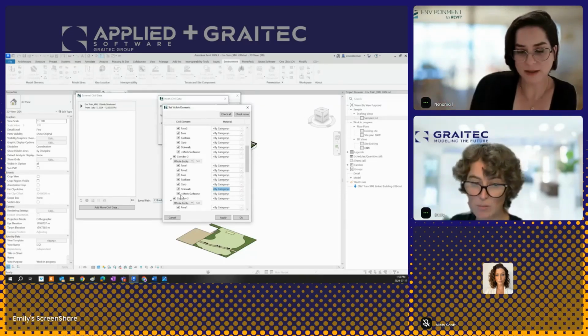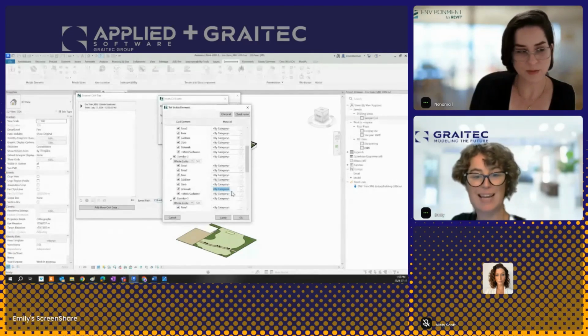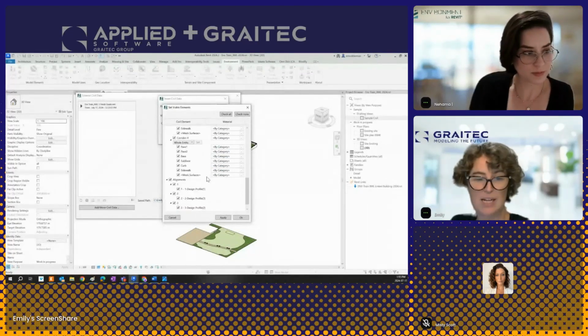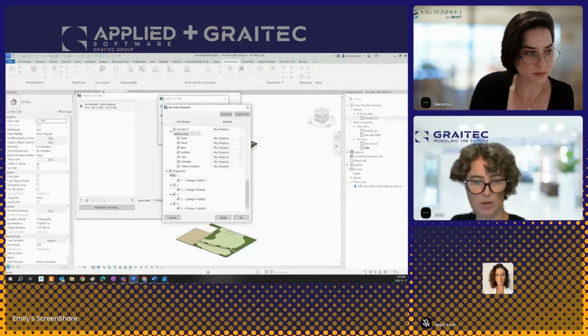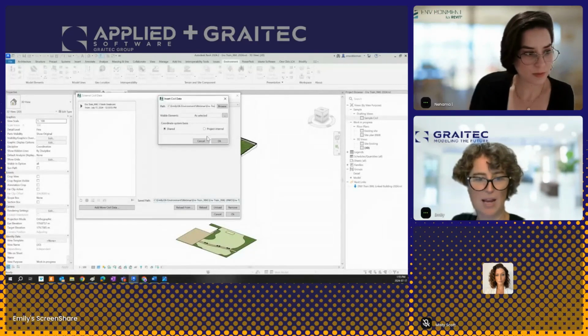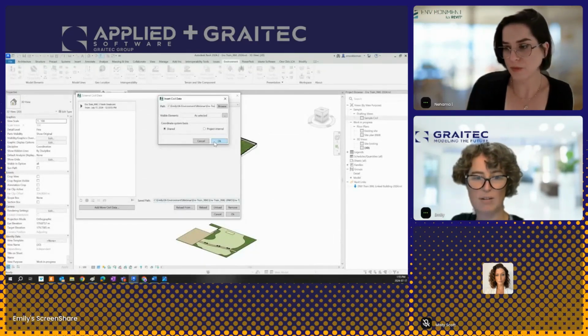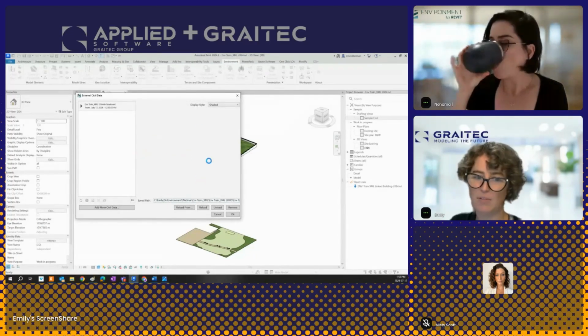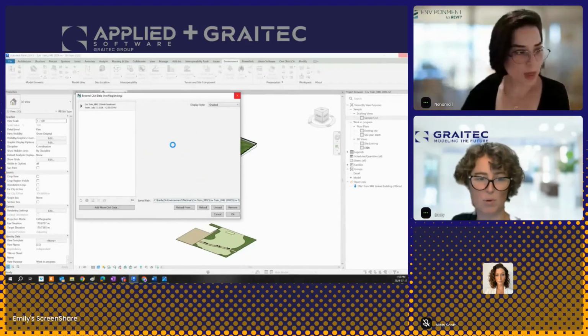Yep, and we can use them with a decent level of detail and assign some Revit attributes like materials to them. So I can go through here and make some choices. I'm going to turn off the alignments here because we're not going to deal with those. I'm going to click OK. And I can set up my coordinate system. I'm going to stick with shared and say OK as well. In a couple of seconds, I will have a preview of what I'm about to import.